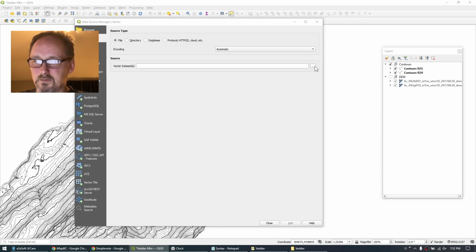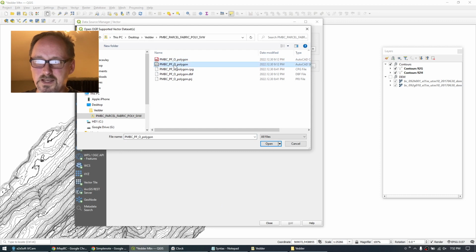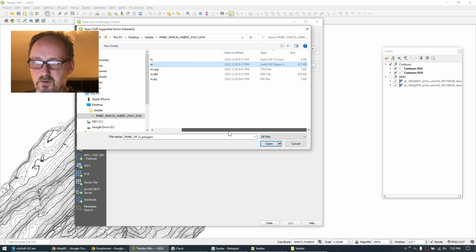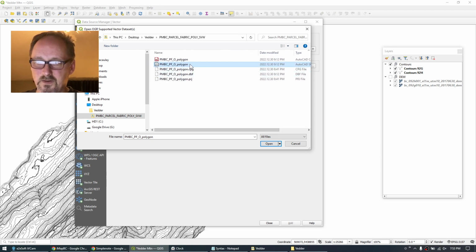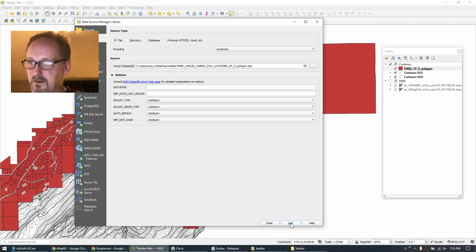So now we'll find inside the PMBC folder the SHP file. It'll be one of the larger files in there, not necessarily the largest, but you'll see it says SHP on the end. So go ahead and open it up, and then hit the Add button at the bottom.